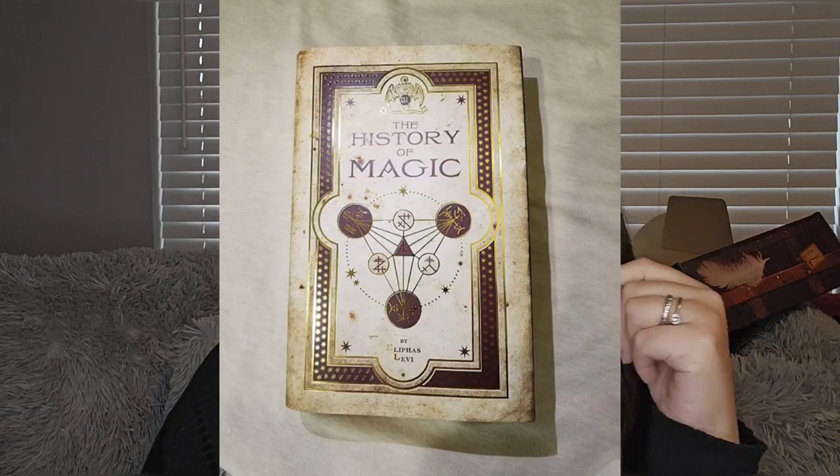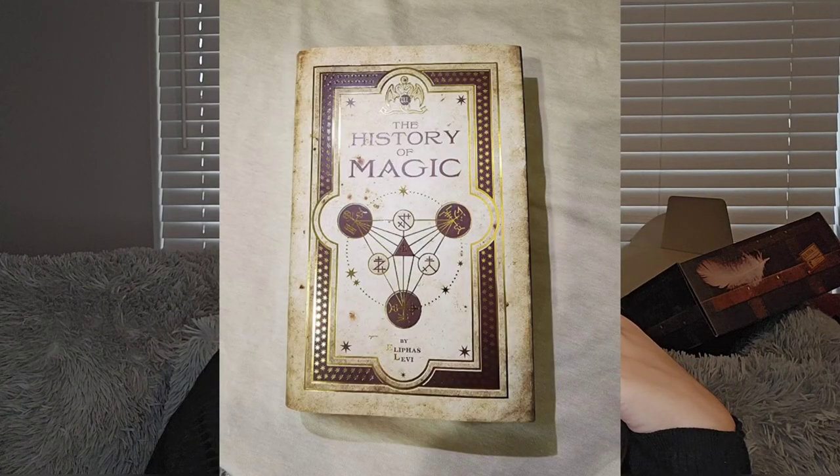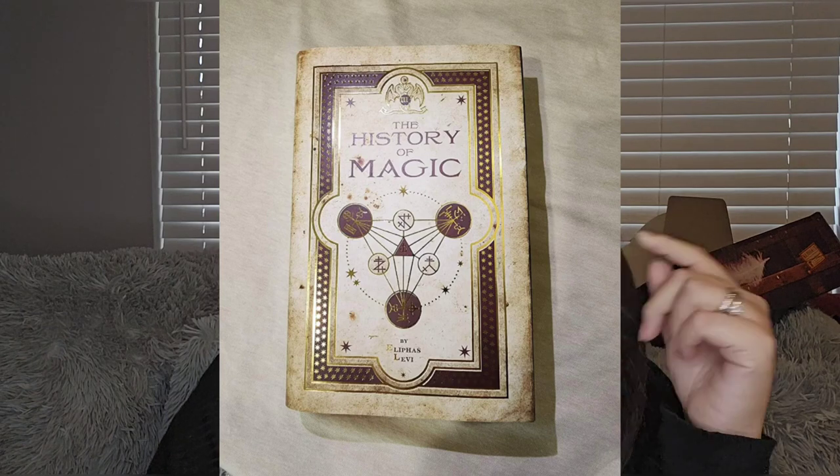So number one, the History of Magic book cover. This book by Eliphas Levi was written in 1913 and will fit the third hardback UK edition book. Like I said, I don't have the UK books. I don't have the house books because I said they would fit both, right? Number two, the Centaur statue.